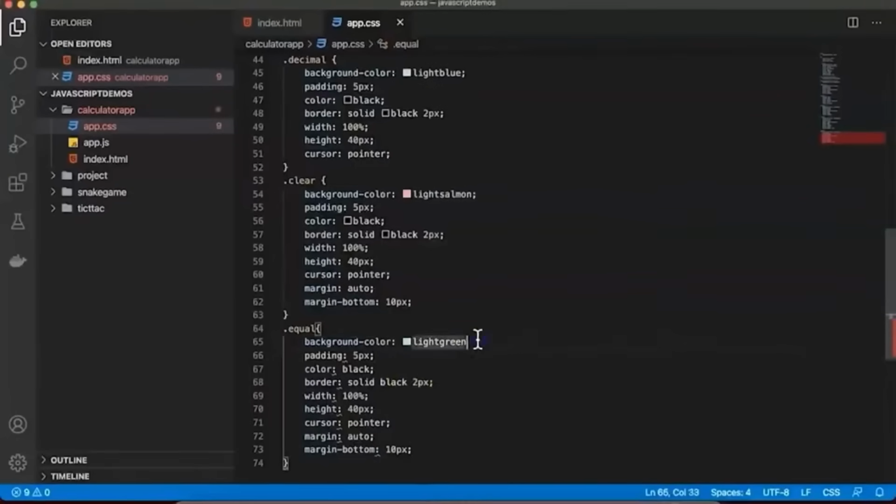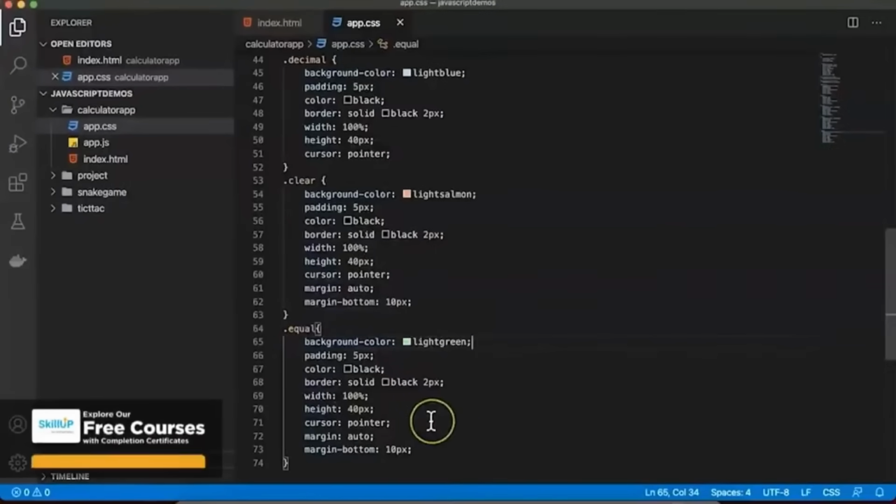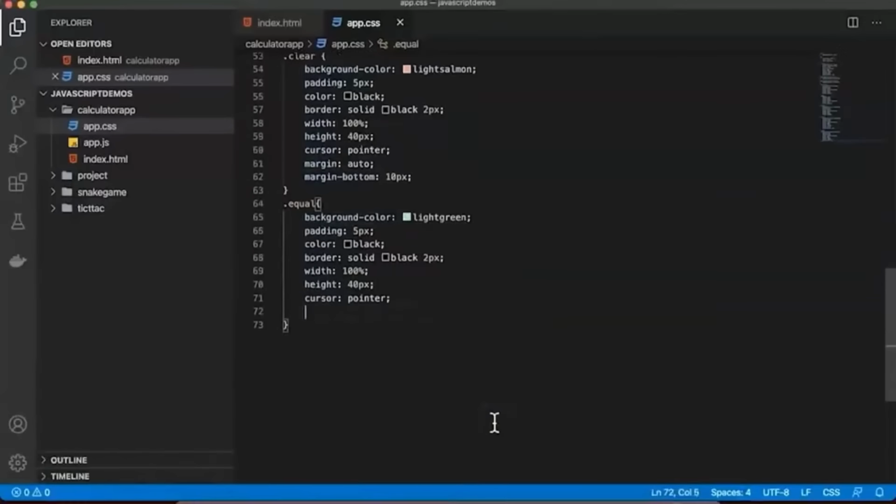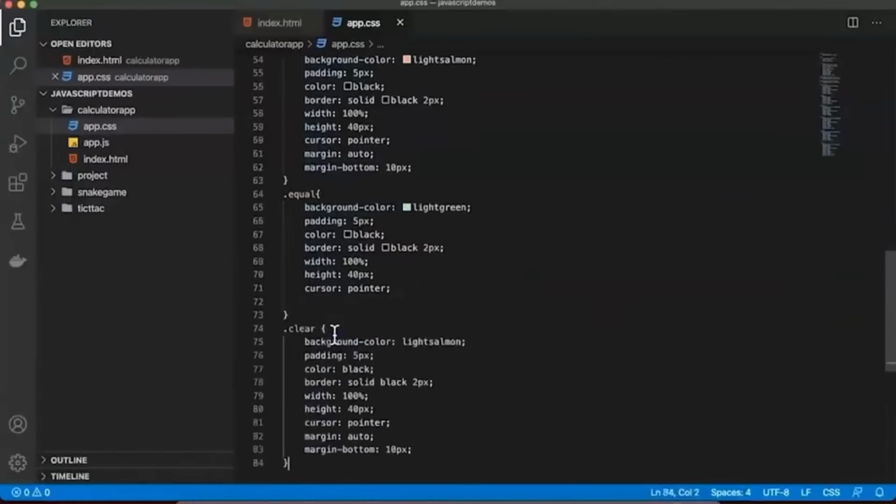Since it is an equal, padding 5 pixels, color black, border, width 100%, height 40 pixels, and cursor pointer. This is for dot equal, and next I want to style the container.